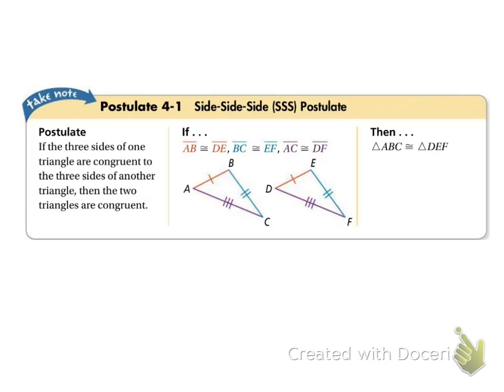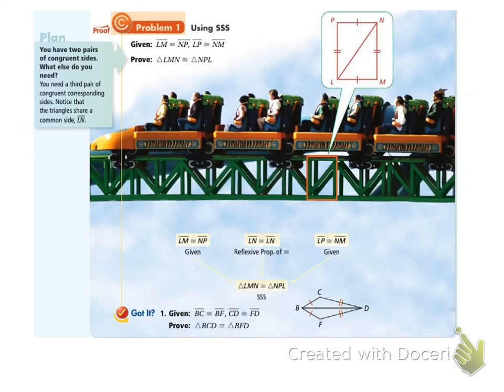So one of those things is called the side postulate. If I know that all three sides are congruent, then it turns out that the angles are congruent and the triangles then are congruent. So before, where I needed to get all three sides congruent and all three angles congruent, now I don't need to get all of that. If I use the side postulate, I just need to get that the three sides are congruent, and then I have enough information to say that they are congruent triangles.